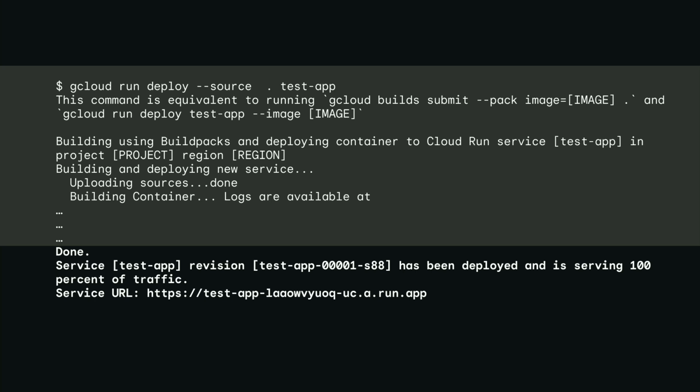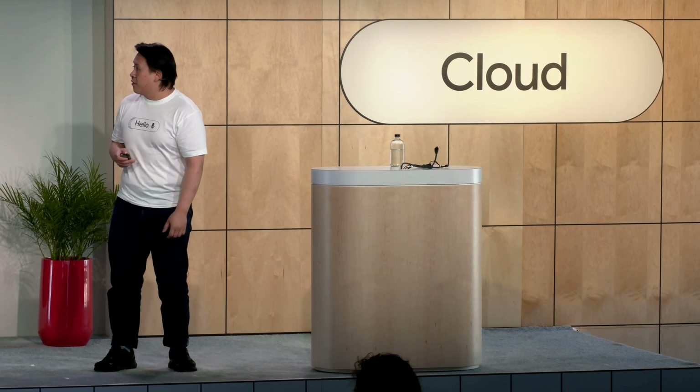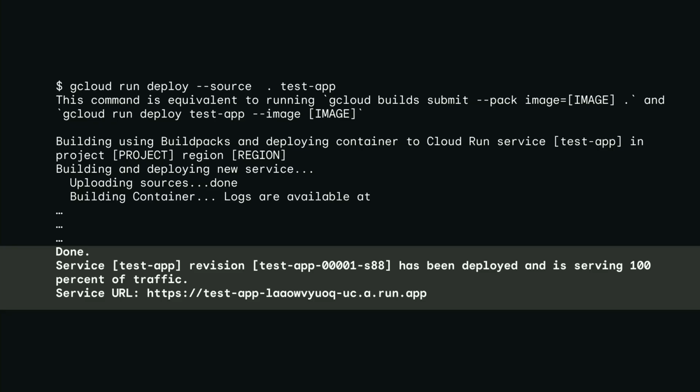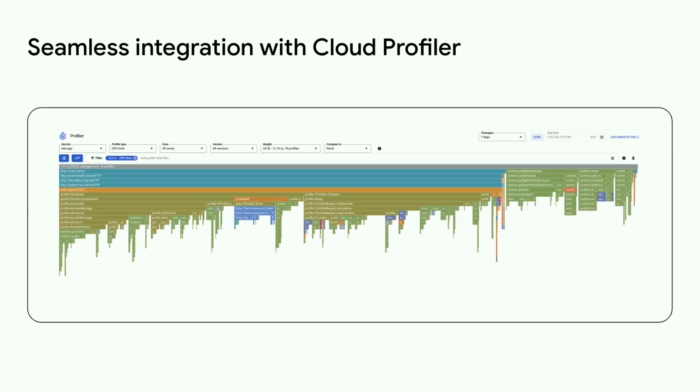And what it's doing here is pulling down the latest version of Go. So you don't even need to necessarily care about which version of Go you want to use. This will always give you the latest. And we're done. And we're going to be serving traffic right away. And so what we're going to do is take advantage of the seamless integration that we have with the Cloud Profiler and access the same flame graph. And so instead of optimizing against synthetic traffic, what we can do is actually have collected data from your actual traffic on your actual Go application and download that same profile.